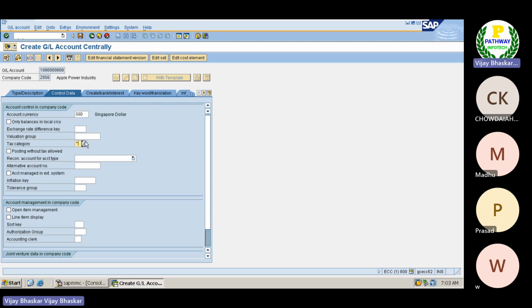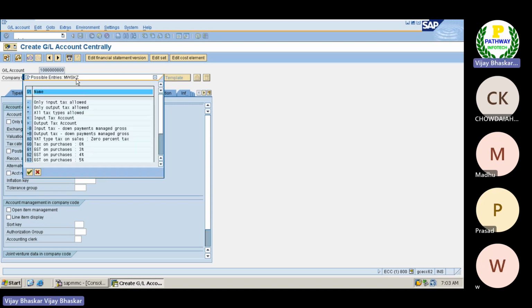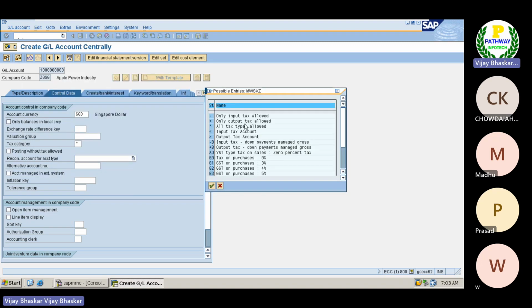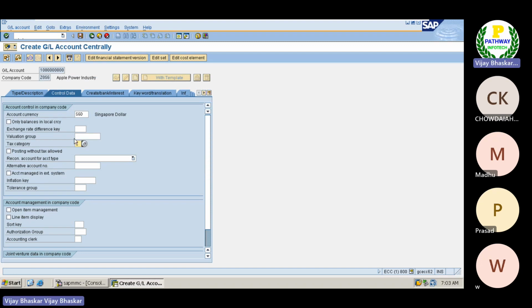The system will allow all transactions irrespective of input and output. You can see here all tax types are allowed. But remember, before specifying this, you need to keep in mind whether the GL account is relevant for tax category or not.